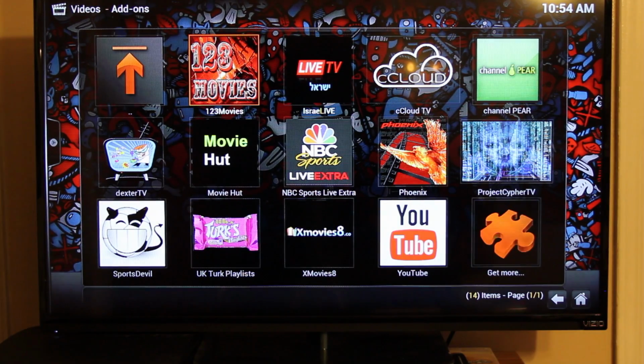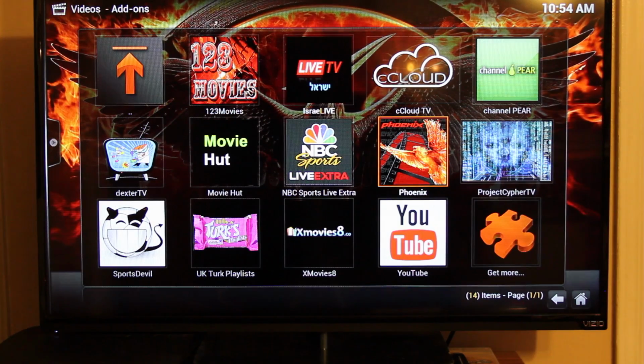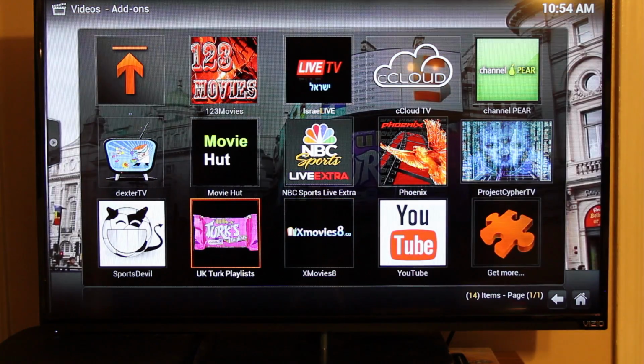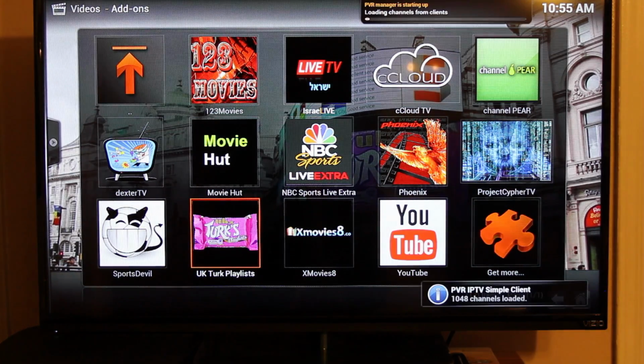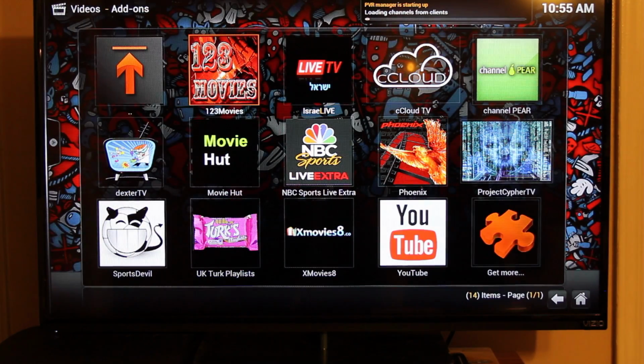The first one is the 123 Movies add-on. Then Movie Hut. Phoenix also has movies on their platform, and then X Movies 8, and I believe UK Turks also has movies on theirs. Most of the video add-ons that are for TV do have some sort of selection for movies, but you really want an add-on that's dedicated to movies.